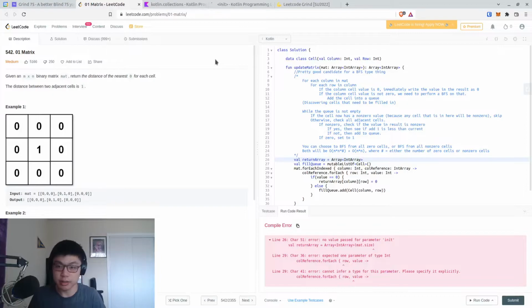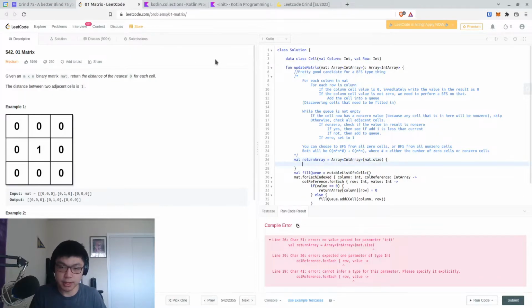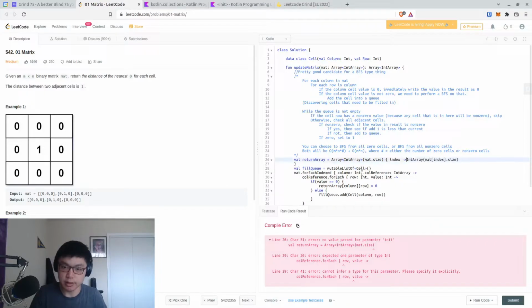Yeah, okay. So this needs to be mat.size, and then this is an init where we get the, I think this is the index, right? Then we create int array of size mat at index dot size. So this would be mat at column 0 dot size, and we can just one line this.